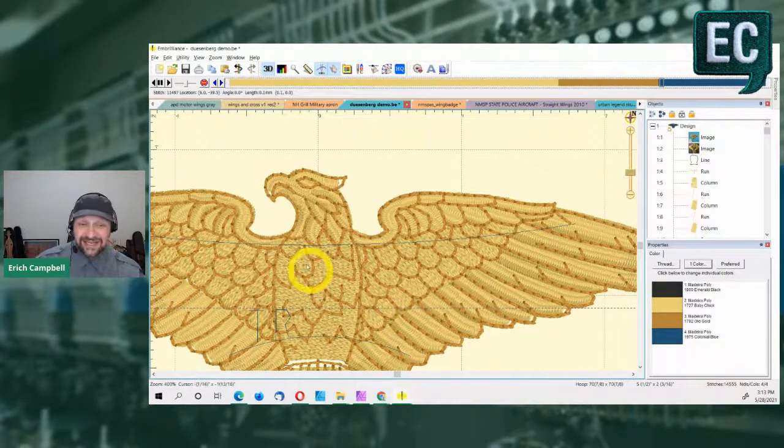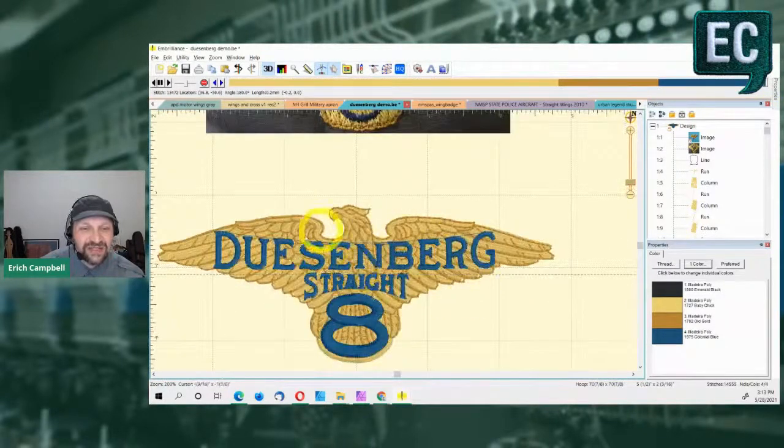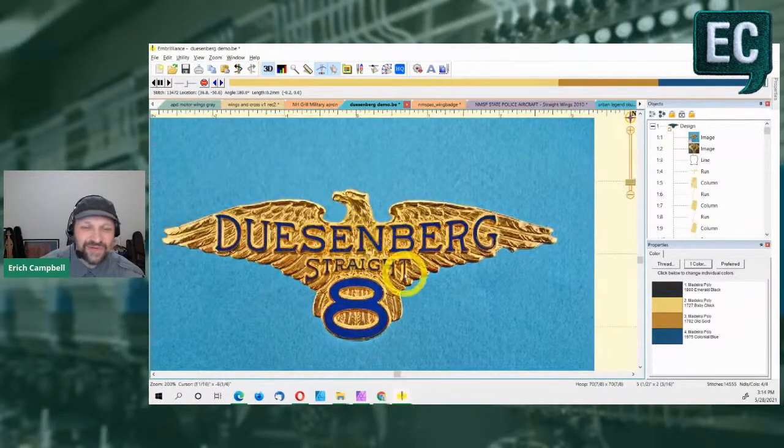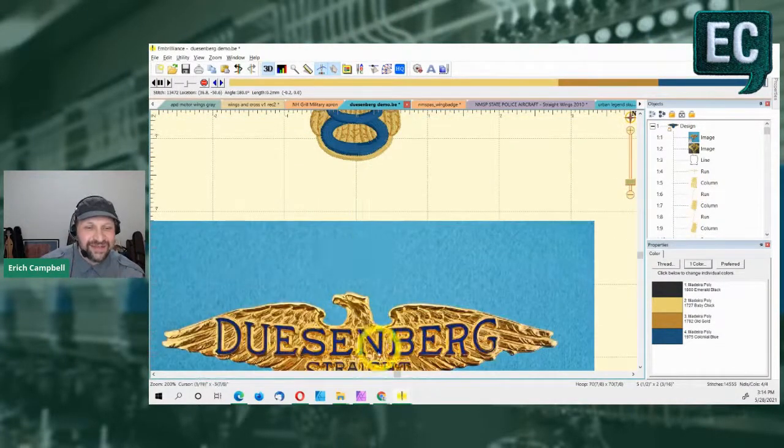And you can see this texture in here looks kind of random and not the best, right? It doesn't look like it's incredible texture. Not going to matter very much when it's obliterated by the text that's going over it. So for me, I'm just looking to produce enough texture to give you the sense of the texture that's here. And as you can see in the real piece, you've got a couple little lines here that may be there, but I wouldn't consider that to be particularly strange if you don't see a lot of it.